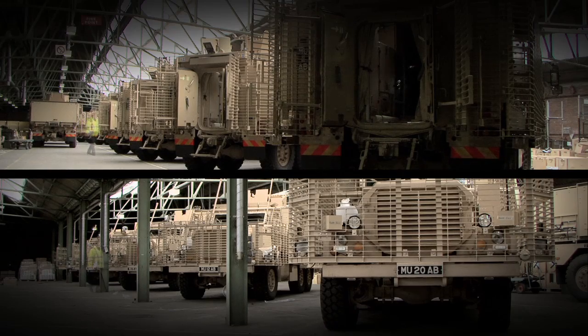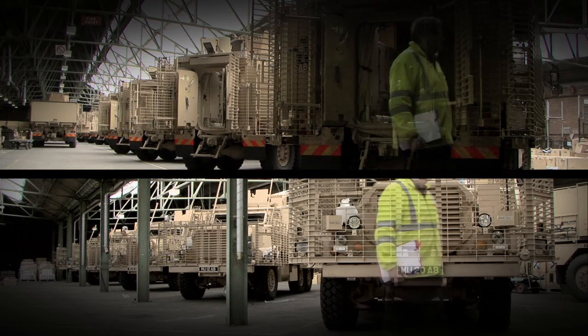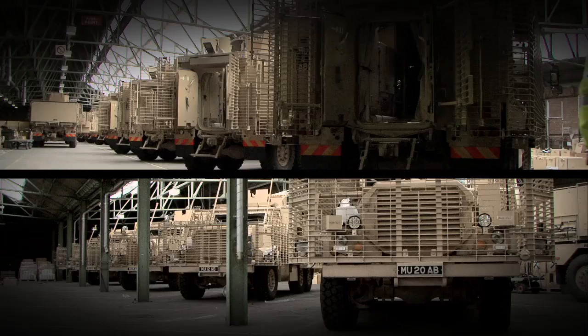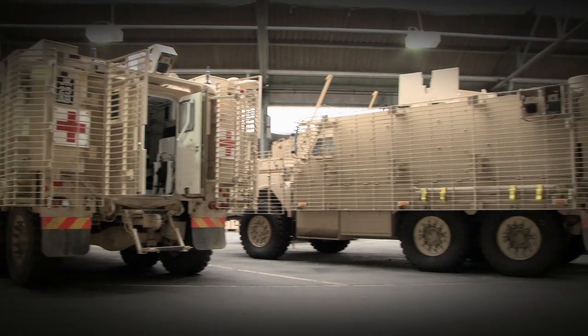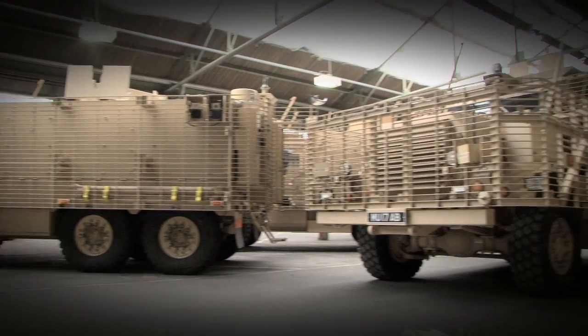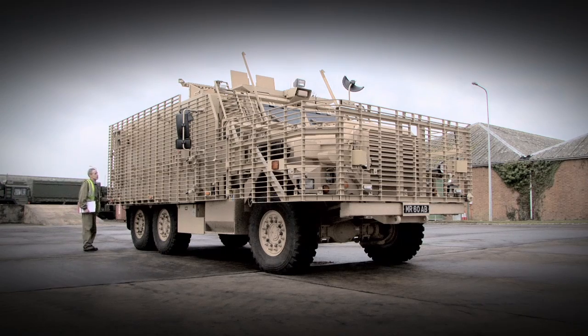Ashchurch is very important for all of the PMT vehicle fielding efforts. For the Mattiff, when the vehicles come in from the United States, the empty hulls, they initially go to Ashchurch for a short period of storage because we can't feed the production line at MP Aerospace immediately with all the hulls because they're coming in 50, 60 at a time off the ship.